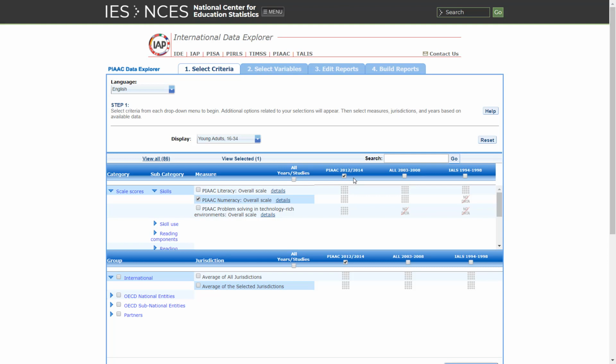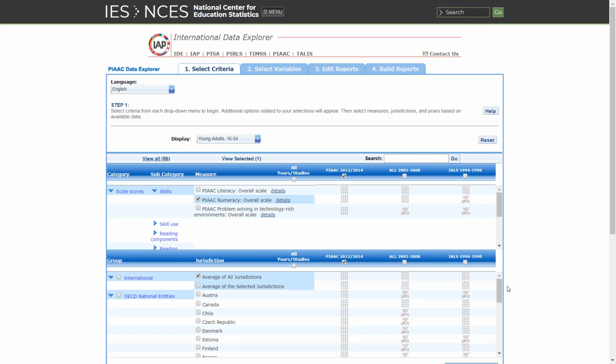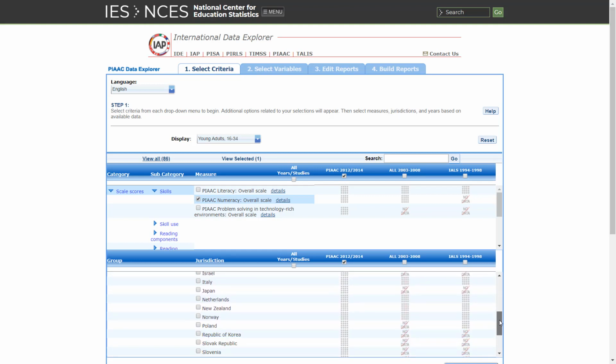Because we just want to use the data from the latest available study, we do not need to change anything here. Moving down to the jurisdictions, since we are doing an international comparison similar to the first scenario, we will select the average of all jurisdictions under the international group. And under the OECD national entities group, we can select the United States.